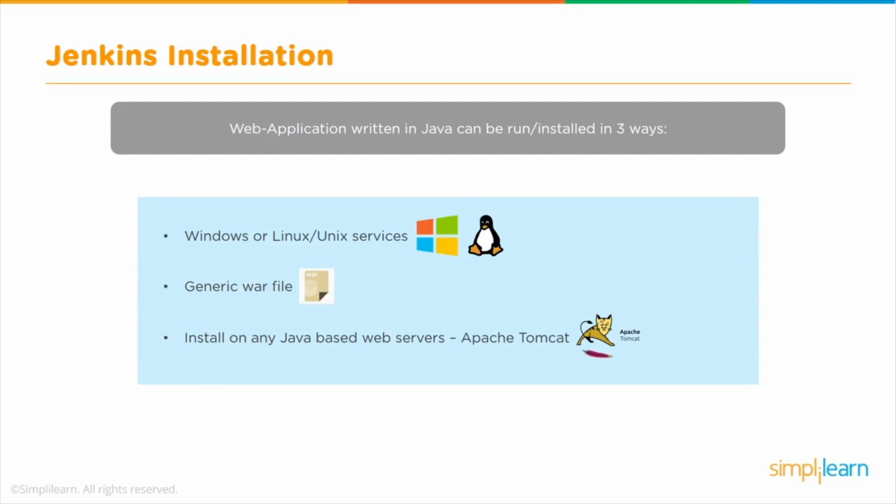Whenever I install it as a service, it nicely installs all that is required for Jenkins, and I have a service that can be started or stopped based upon my need. The same goes for any flavor of Linux. One other way of running Jenkins is downloading the generic war file. As long as you have the JDK installed, you can open a command prompt, or a shell prompt if you're on Linux, and launch the war file with java -jar and the name of the war file. It typically brings up your web application, and you can continue with your installation.